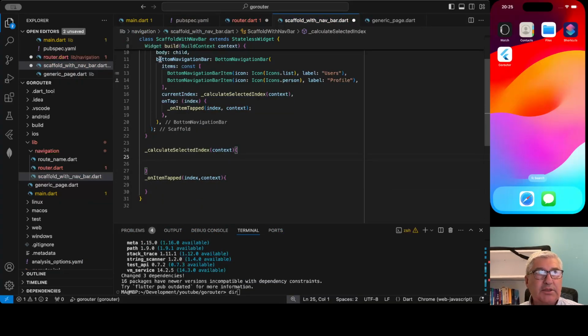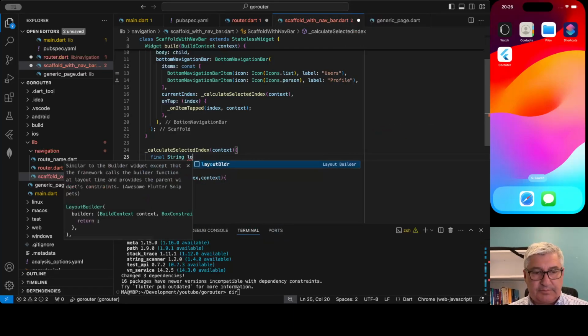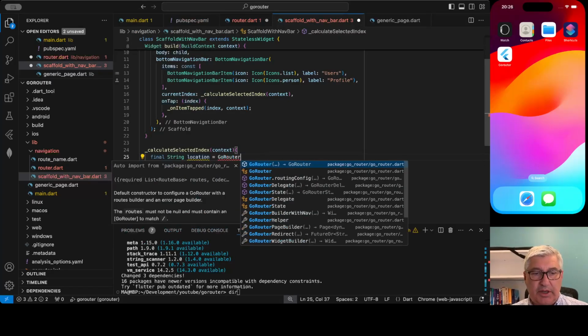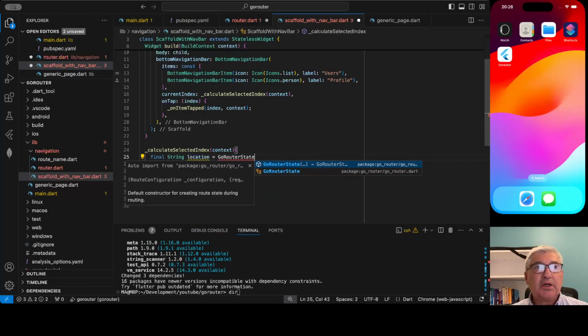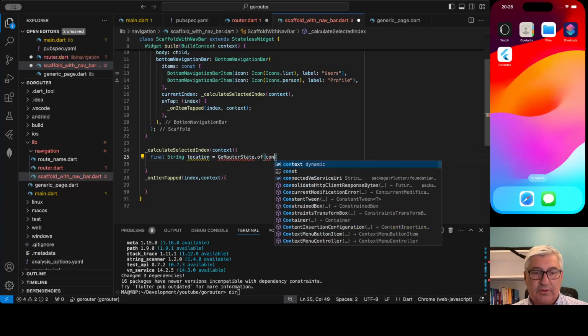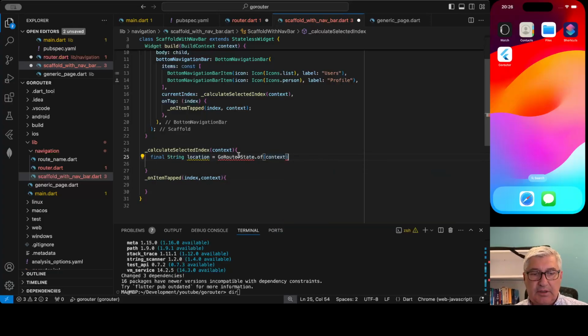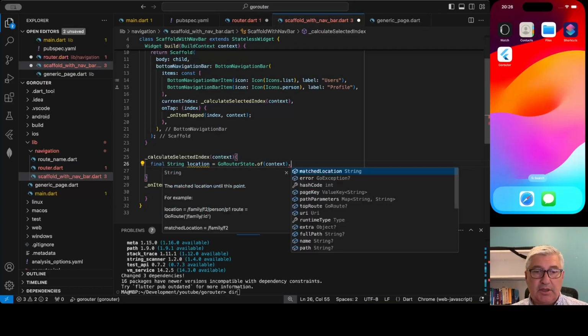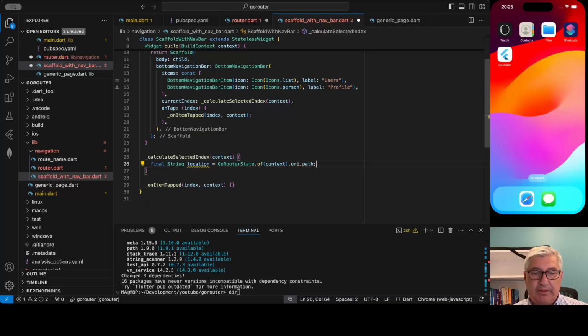The calculate selected index will first of all find the location of where we are, and the way we access location is location equals GoRouter state of context dot URI dot path.